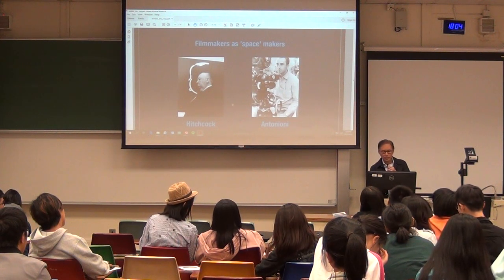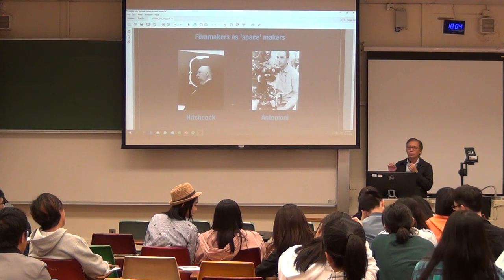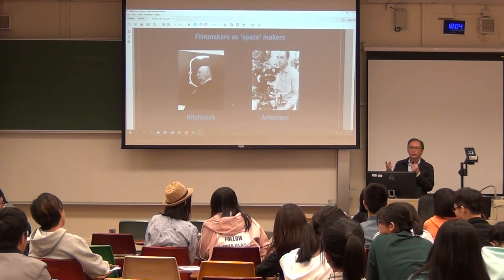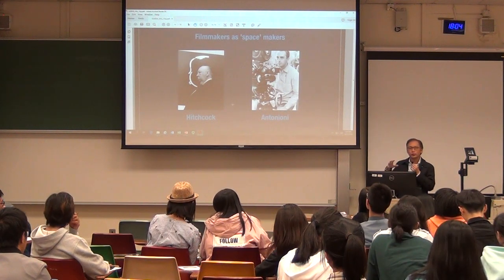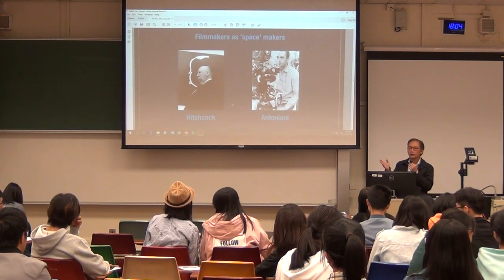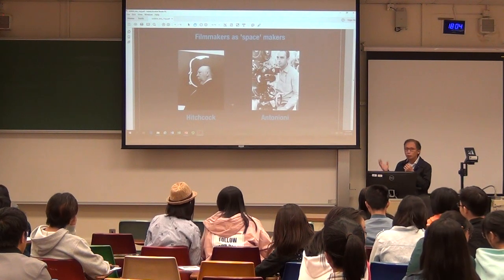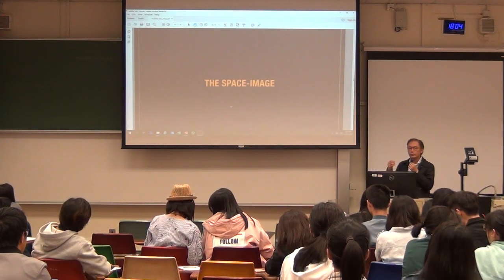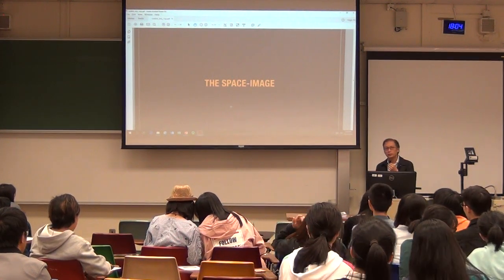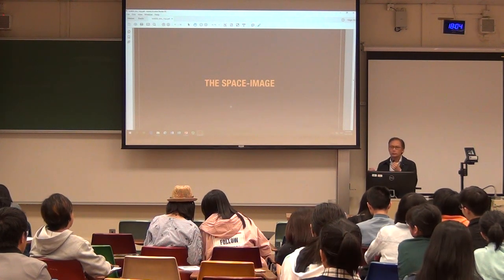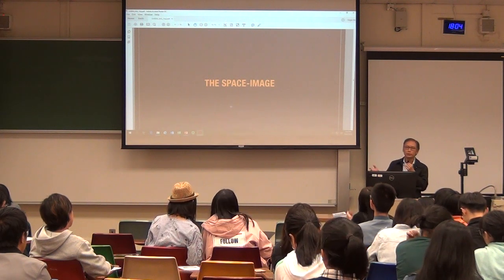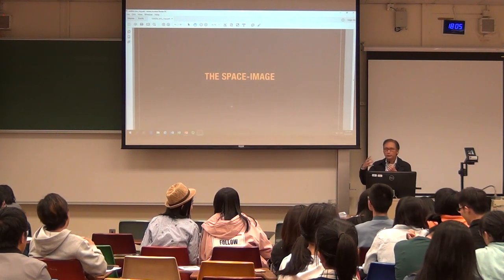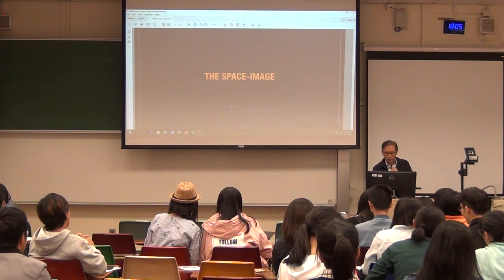So I studied their work and I proposed in my MPhil that they are not only filmmakers, right? They make films, but they're actually space makers. So when you watch their film, you are going into their building. They create a kind of cinematic building and then you can go inside and experience not only the story, but the kind of world that they created. So I propose in my thesis there is something called the space image, which came into being as we approached the millennium, because we have these different types of film being made now with digital and different kinds of equipment and with CGs. So in my thesis, I propose there may be some uniqueness about the image that filmmakers have produced.